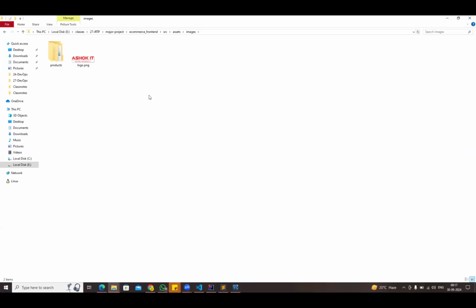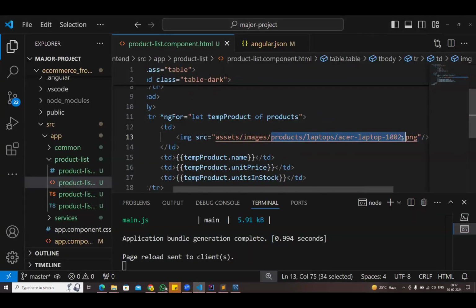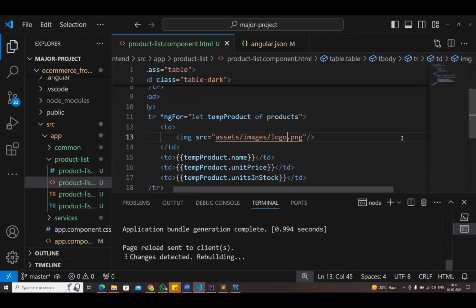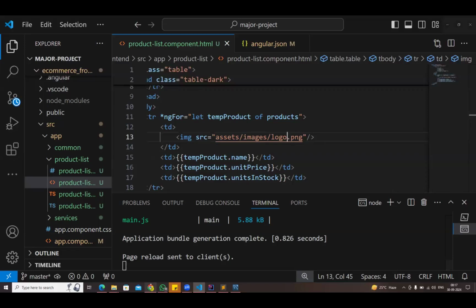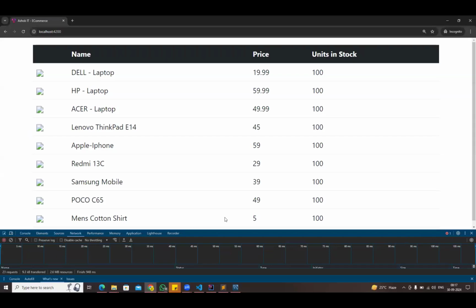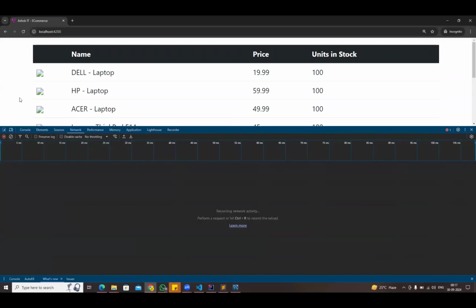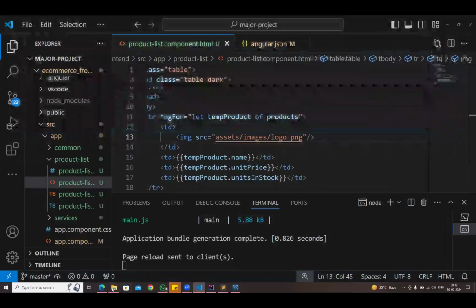This is assets/images/ slash logo.png. Yes, it is not loading from the assets folder properly. Delete it in the browser.